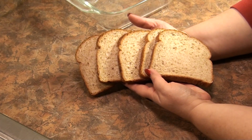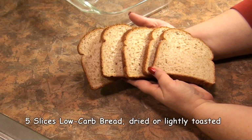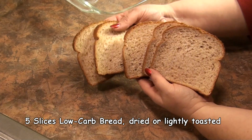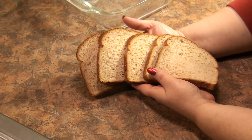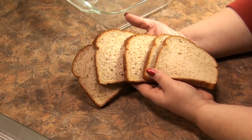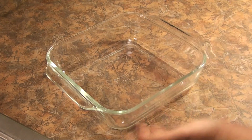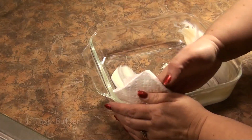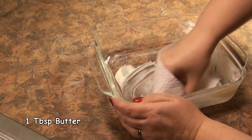Okay, now I'm starting here with about 5 slices of low carb bread. This particular brand is about 5 carbs each. Now if your bread is very soft like mine is, you're going to want to lightly toast it to remove some of the softness. We want dry bread that's going to soak up the custard that we're going to make. Okay, now while that's toasting, we want to butter our baking dish with about a tablespoon or so of butter.